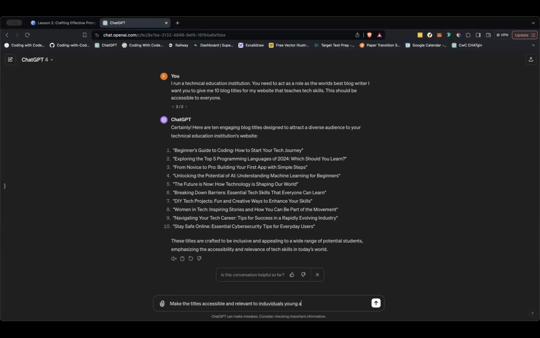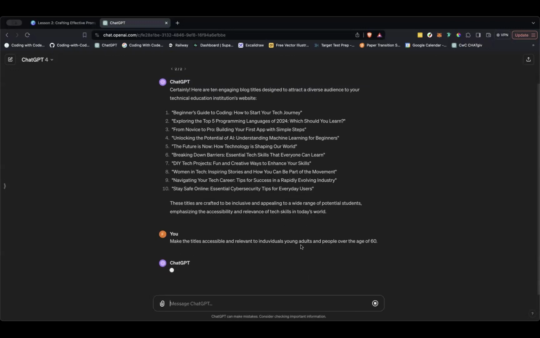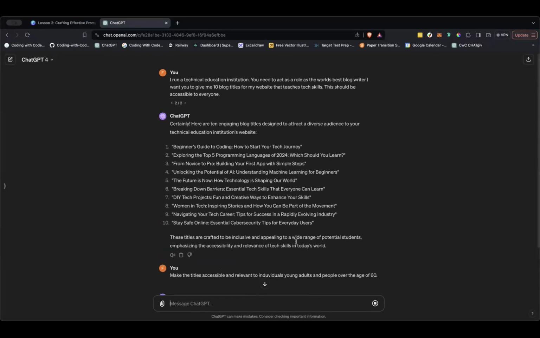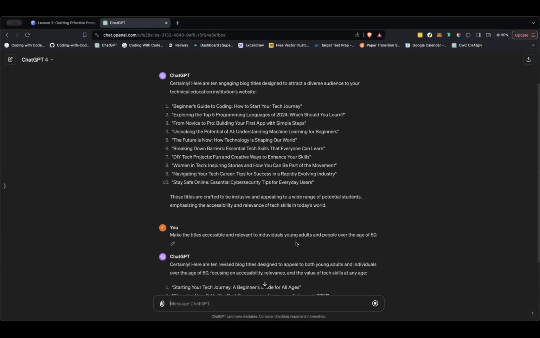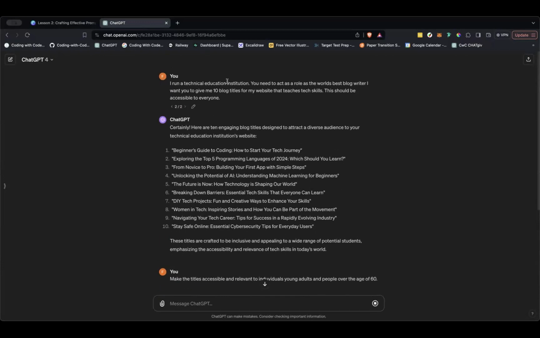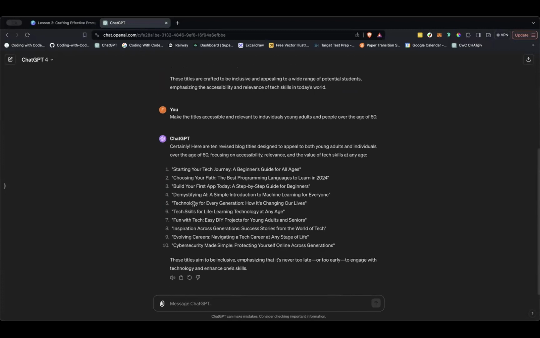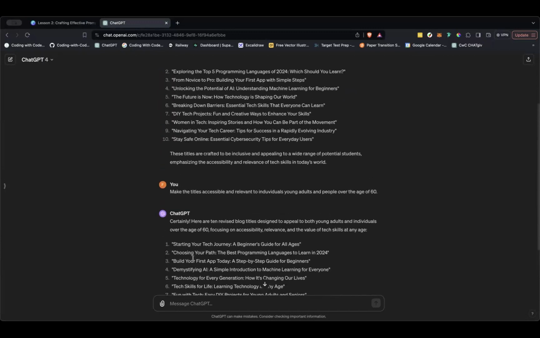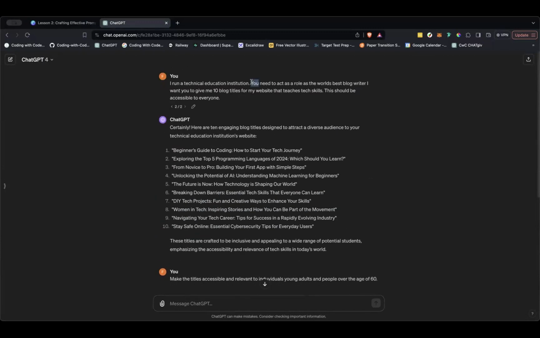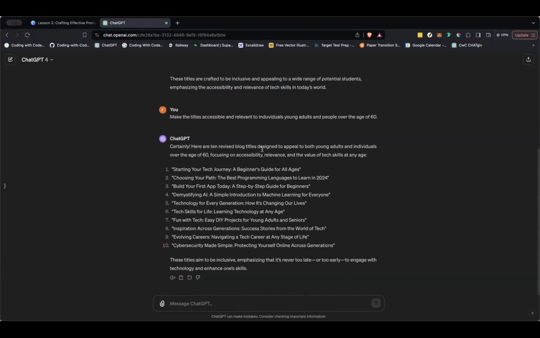Young adults, perfect. Young adults, and you know what? Let's do both. And people over the age of 60. It's an interesting mid-ground, but let's see what it comes out with. Already we can see that it's pulled in the context, and this is where large language models are fantastic: it will put in the context of what you've already said in the initial statement, take the refinement you've given, and essentially combine this prompt and that prompt together, like a simple equation. Now, I'm not sure whether these are for young people and individuals over the age of 60. I'm sure there's some mid-ground somewhere, but I think it requires us to delve back and forth and give more context.